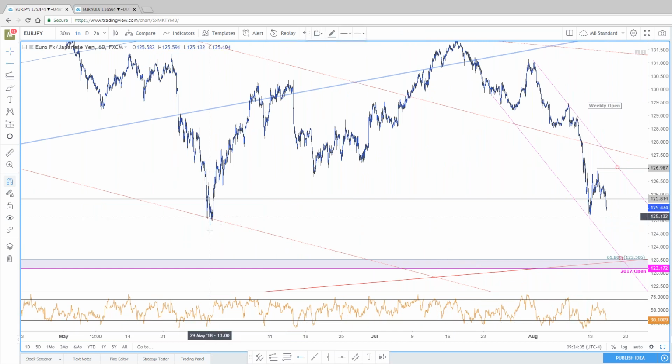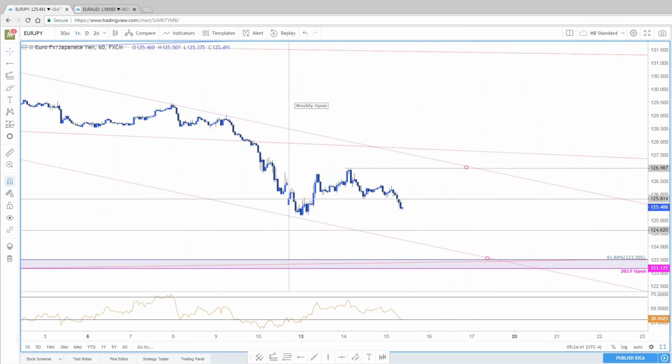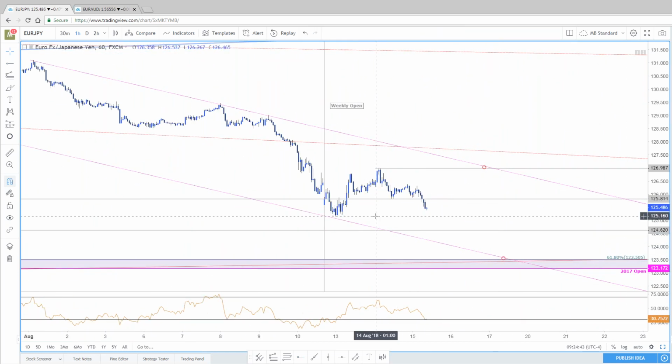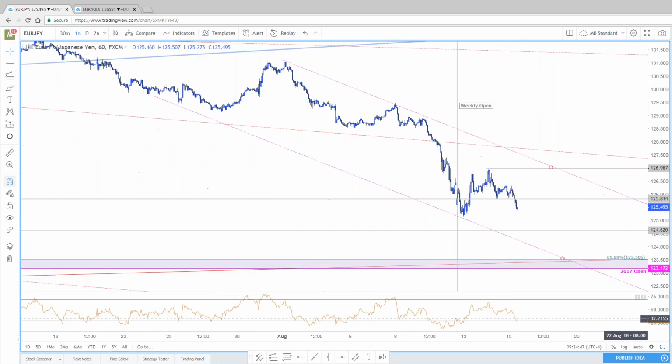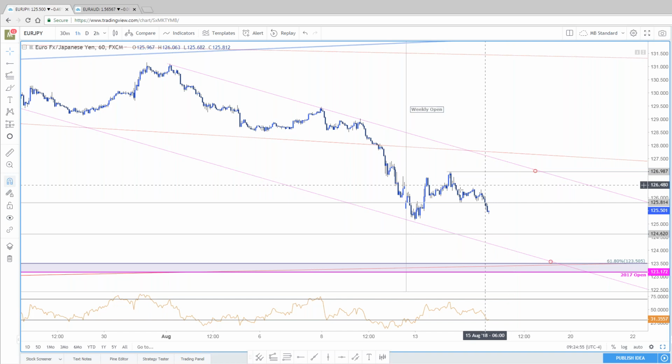I'm just watching the low. Okay, 124.60. If we break the weekly opening range lows, that's your first level. Bigger support, 123.50, 123.17, I think that's a key zone here. But dollar yen lower, I do like it. Euro lower near term, I do like it. That's yen strength, that's euro weakness, that's euro yen lower.